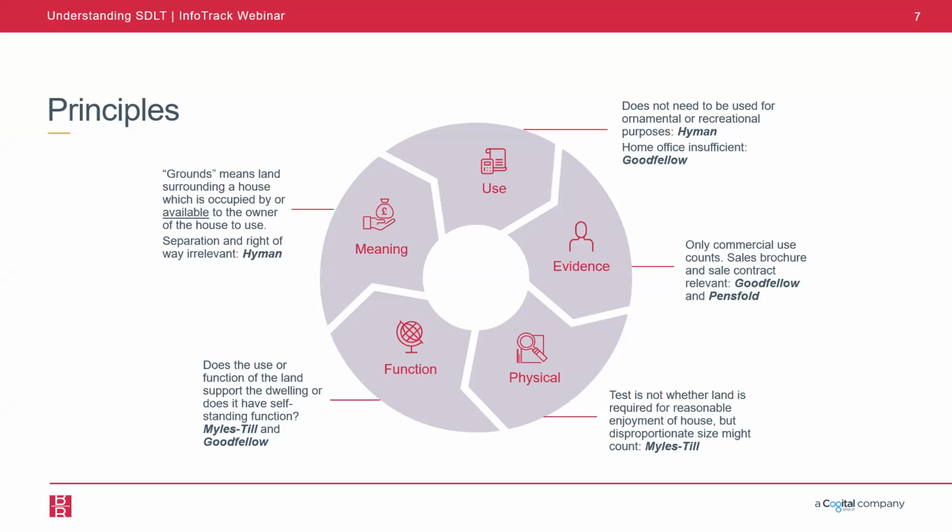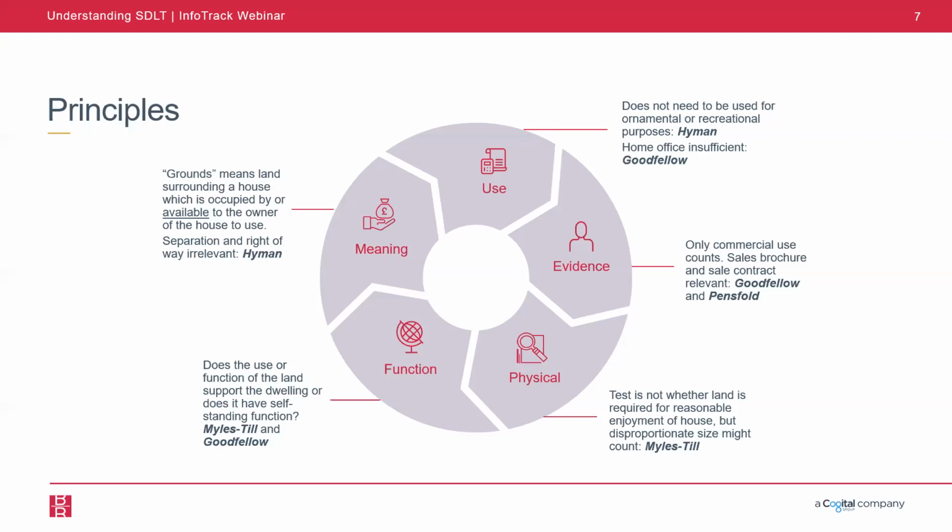And I guess the point the tribunal is making is that information would have informed the buyer's decision about what they were purchasing. And if the buyer was aware that they were purchasing land that was subject to grazing, well, that might strengthen the argument that that in fact is what he was buying. It also underlines the fact that some pretty informal use by another person, such as the neighbours in, I think it's Goodfellow, about the use of the paddock for their horses for £1 a month, wasn't a commercial undertaking. And we'll come back to that, I think, in a second.